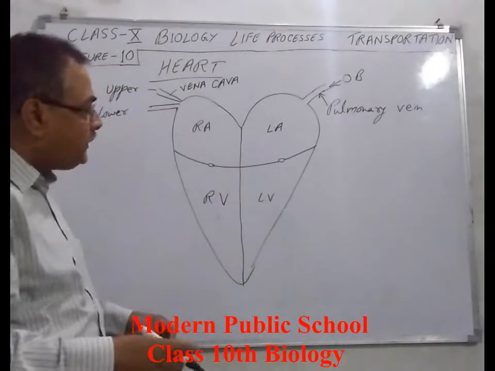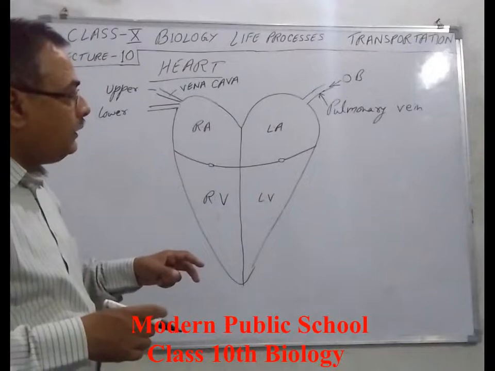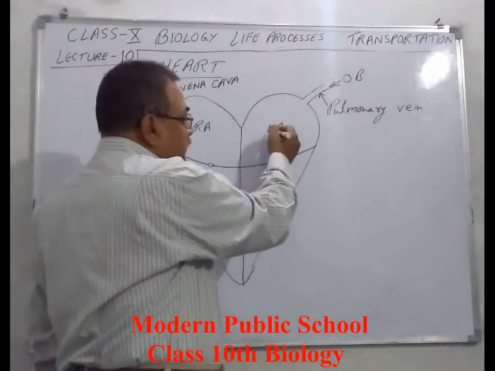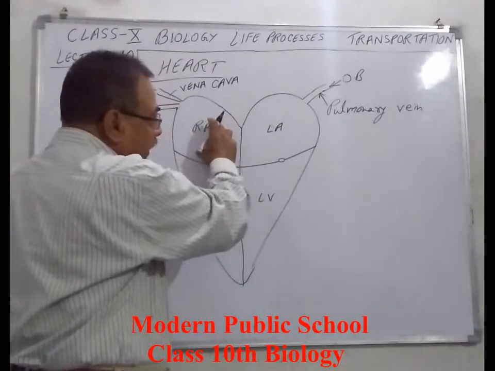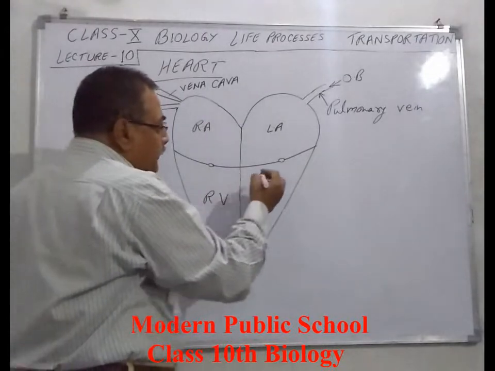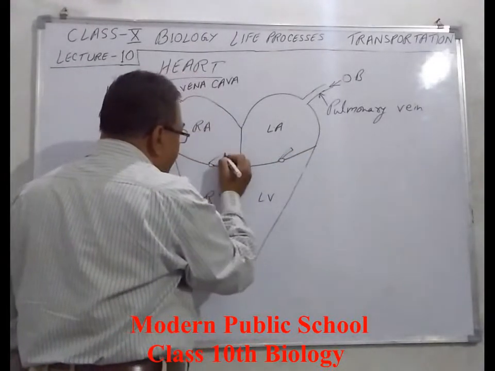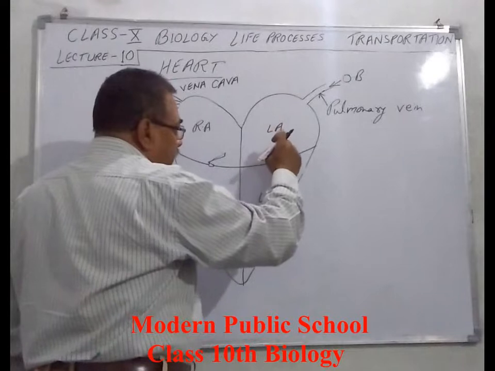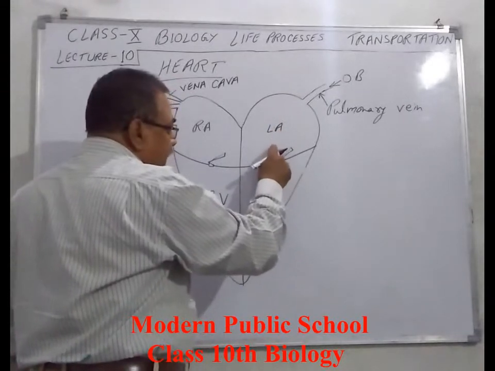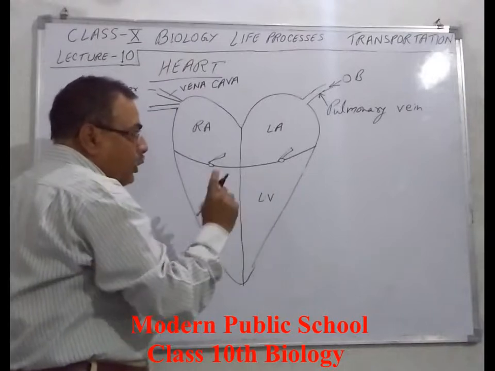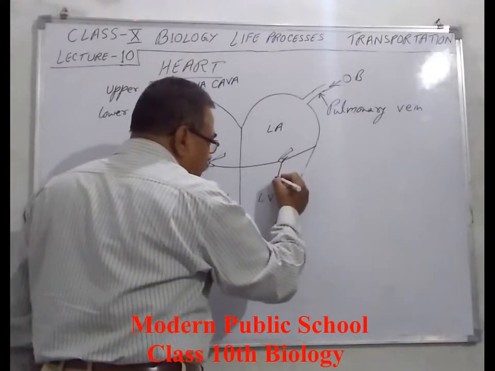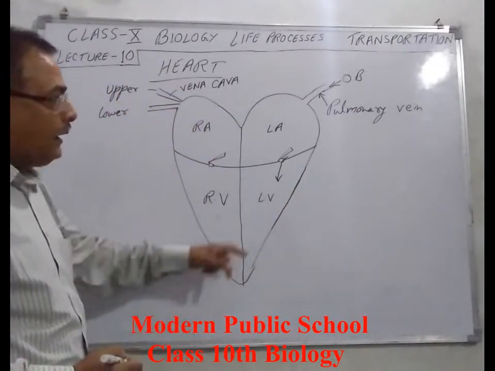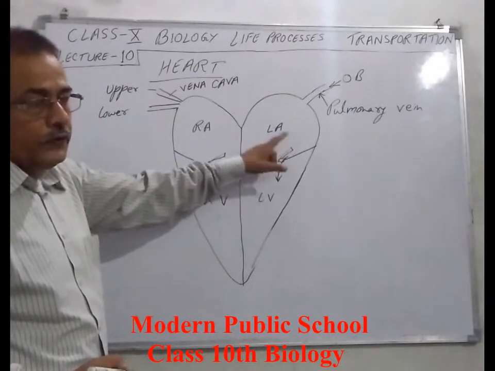When the blood comes inside the atria, both the atria will expand. If it is collecting blood, then it will expand. And after expansion, a regulated contraction takes place. When the left atrium contracts, the valve present between the left atrium and left ventricle will open and the blood comes down inside the left ventricle. And ultimately the valve will be closed.